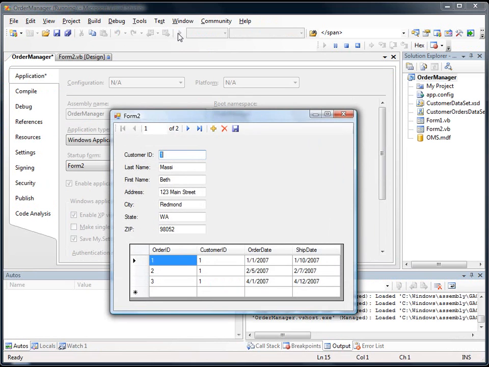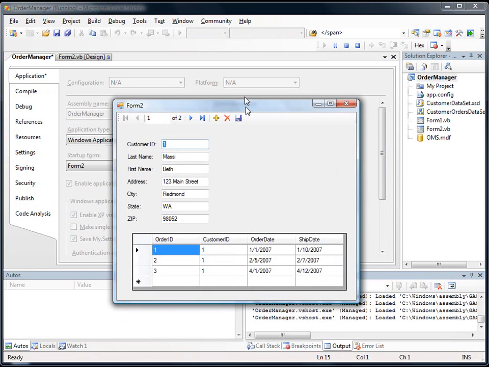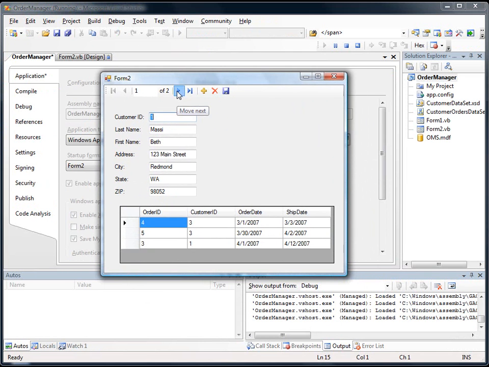So when I hit F5, you'll see our Form 2 starts here, and I can scroll through the 2 records that I have in my database, and as you notice, you can see the orders below filtering as we scroll through the customers. So these are the orders that are related to the customer. Great. So let's make a little change. I can make my full name here.